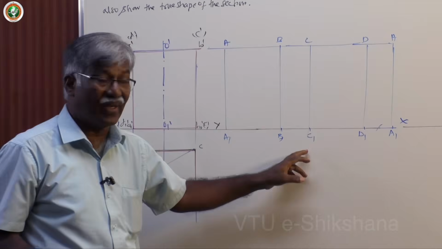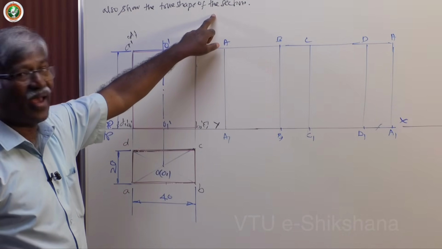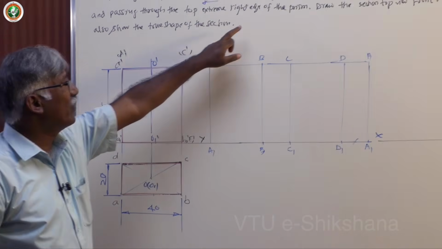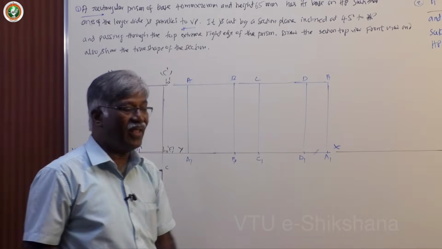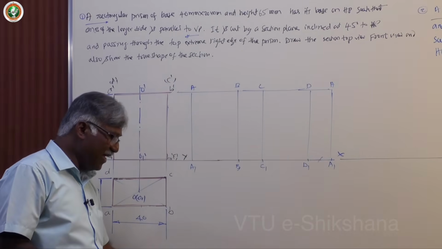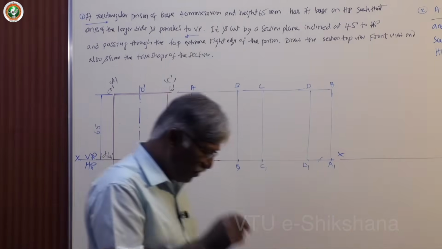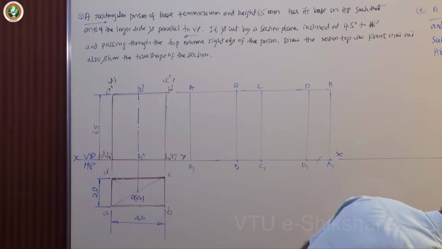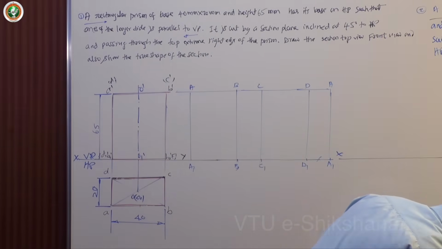If it is development of the rectangle prism only, there is no section, then you have to dark all this. But here in this question we have the reference, there is a section plane inclined at some degree to HP. Then I will explain this clearly with a particular model, a simple model, how exactly the section plane looks like.